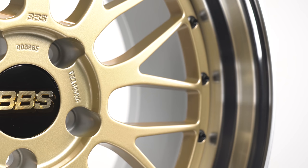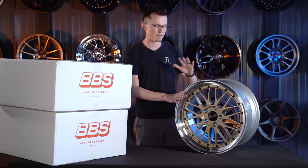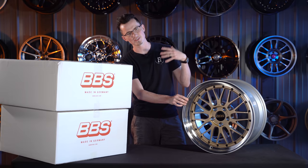And what I really like about this is that nothing is overbearing on the design. So nothing takes away from something else to make the wheel look good. What I'm talking about is the lip doesn't take away from the face. The face doesn't take away from the hardware. The hardware doesn't take away from the design. The design doesn't take away from the center cap. Nothing takes anything away from each point, which is I think what makes the wheel so iconic. I think that's why the wheel stands against time so very well. And I absolutely love it.